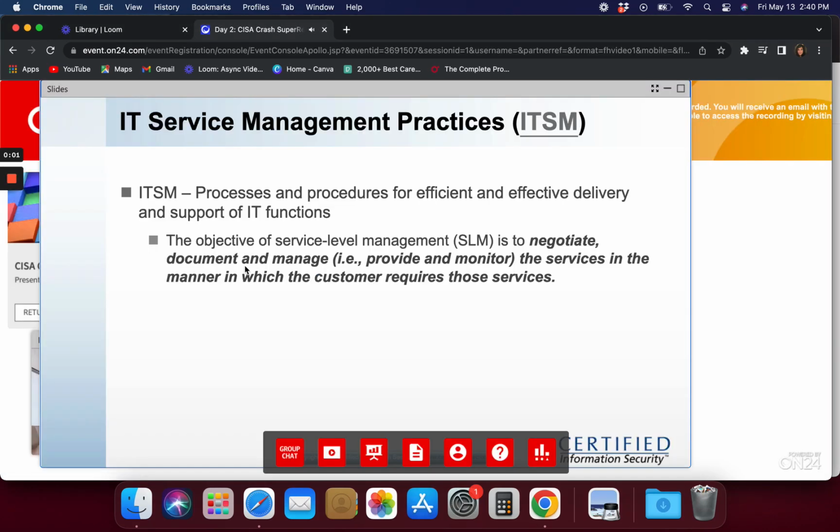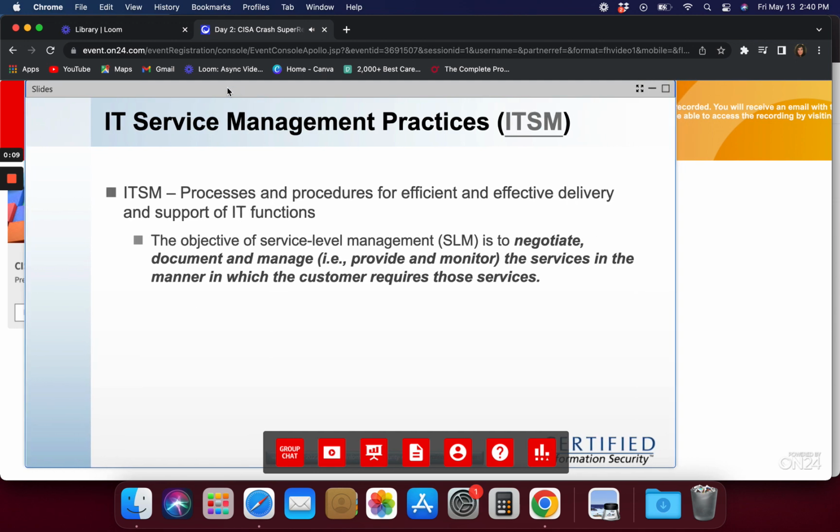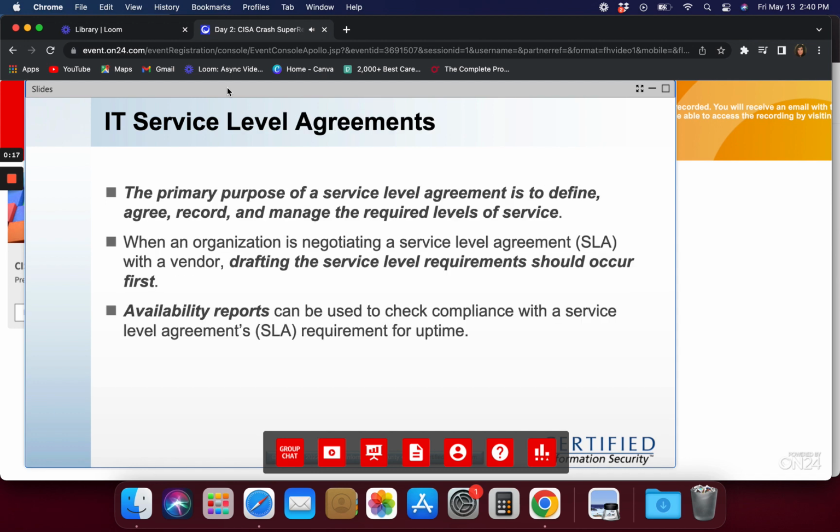core of your IT functions. Again, we manage this and document it and enforce it through service level agreements oftentimes. And so we have service level management being enforced through service level agreements. And of course, that needs to be monitored and managed and enforced by the folks that are outsourcing, which would be IT.